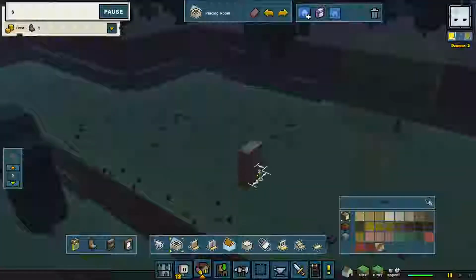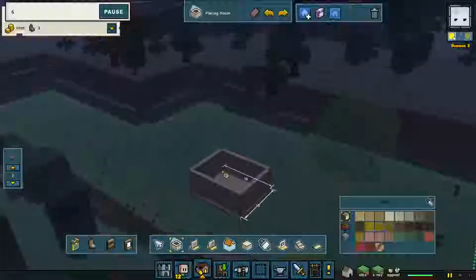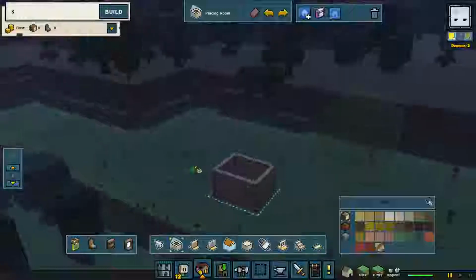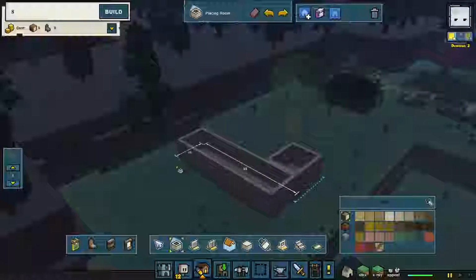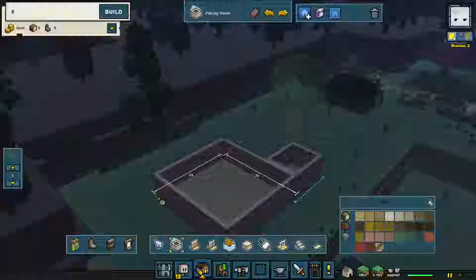Okay, so let's create a doorway. 1, 2, 3, 4, 5, 6, 7, 8, 9. Maybe make it a little bit wider than our other one was. And let's create the main area of our house. Probably doesn't need to be quite that big.